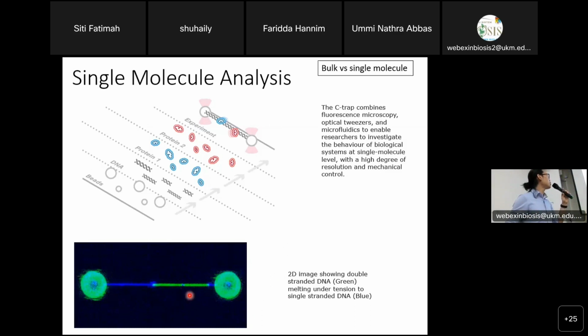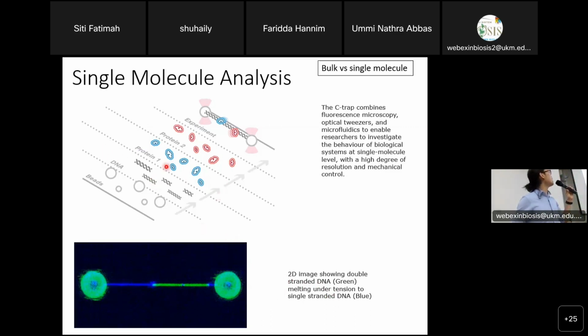And here is an image where we introduce single-strand DNA binding proteins. And then we also introduce some double-strand DNA binding proteins. So the double-strand is in green, and the blue is the single-strand binding. So you can see that half of it is single-strand and half of it is double-strand. The melting is a bit difficult. Normally you have to sit there for like half a day just to get this one image. It's very laborious at the moment.